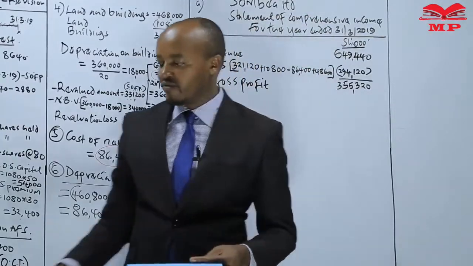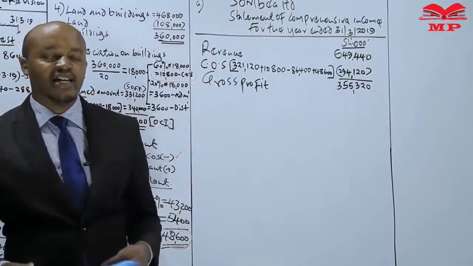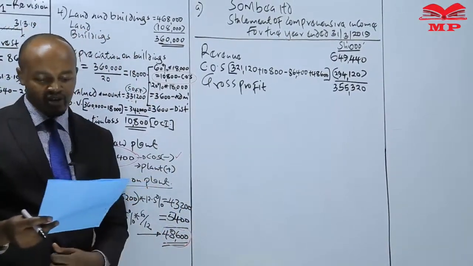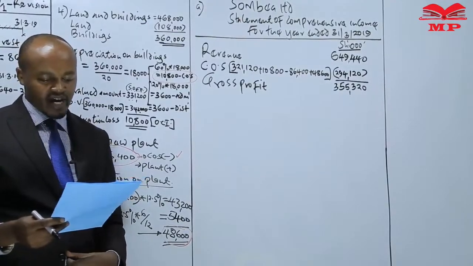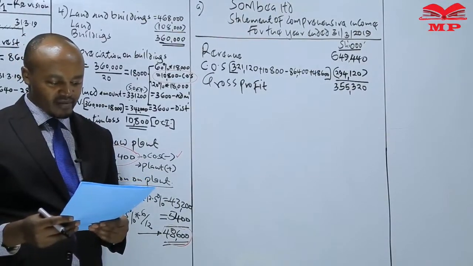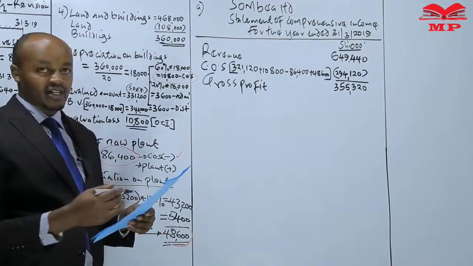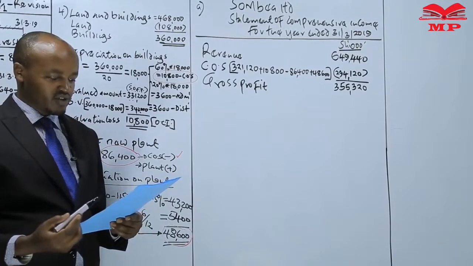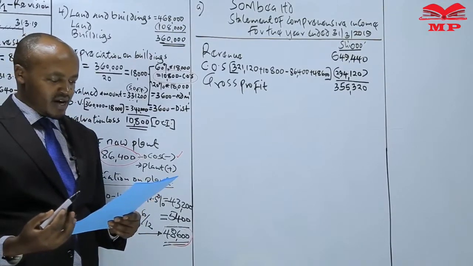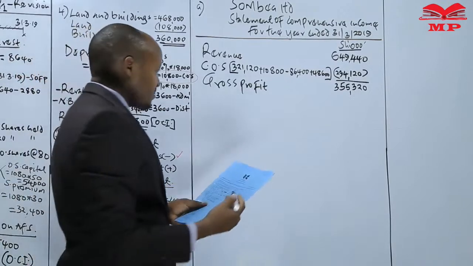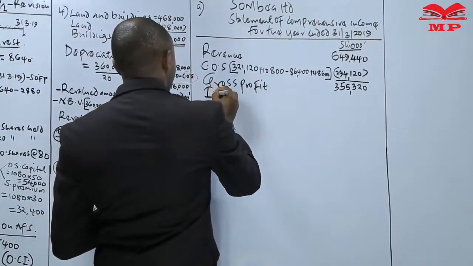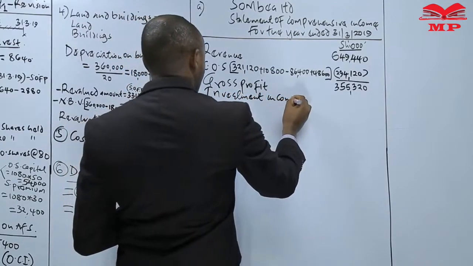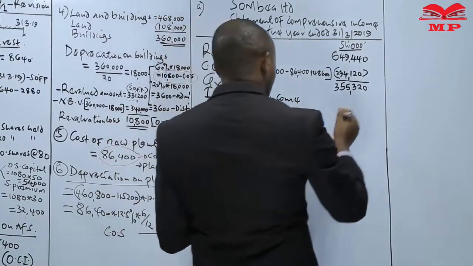Now once we get the gross profit, we are supposed to check any other form of income, and we add it to our gross profit. If we go back to the trial balance, I think we have a number of incomes, and basically we should check them on the credit side of the trial balance. The first item on the credit side is accumulated depreciation. That is not an income. And then below that we have investment income. Investment income is part of other income, so we add that now to our gross profit.